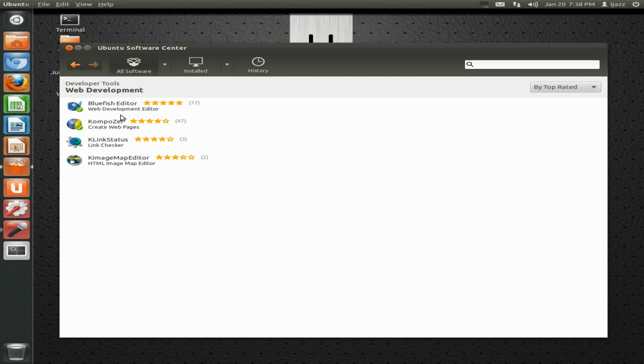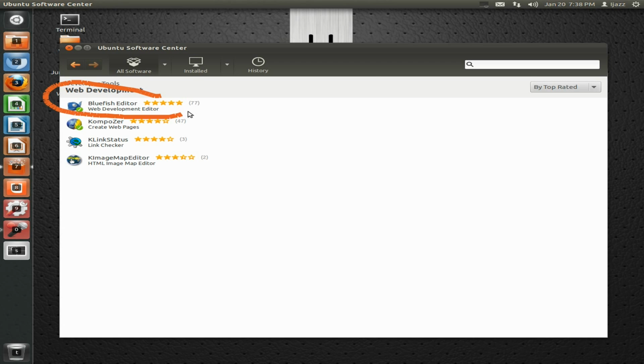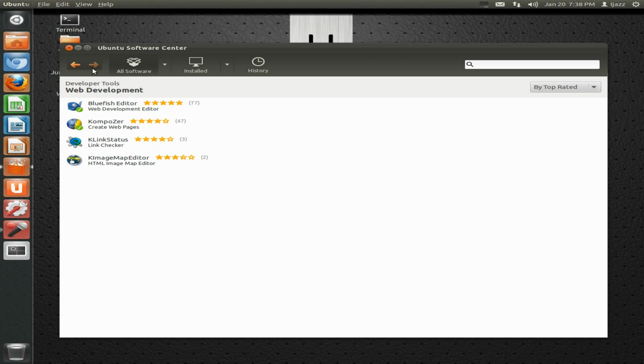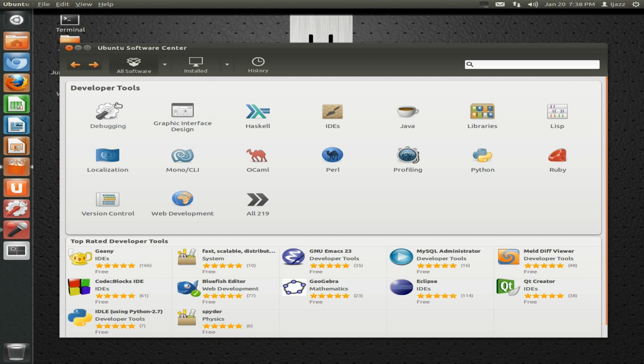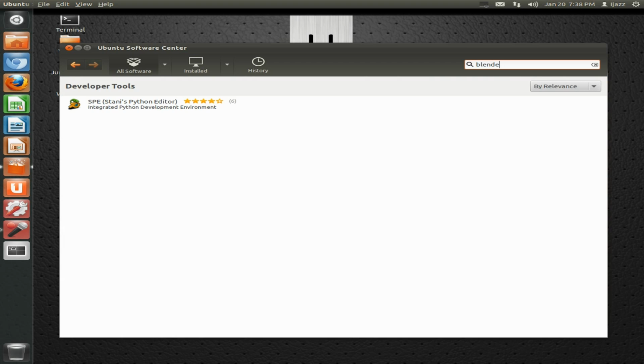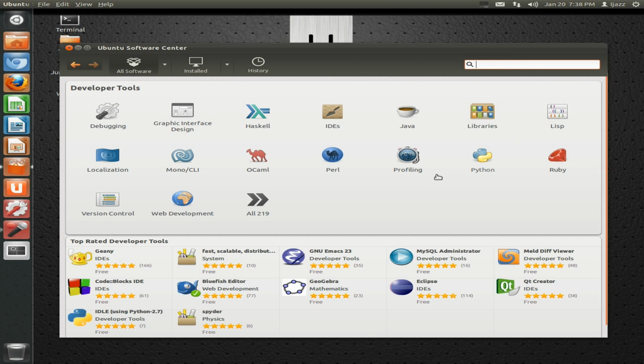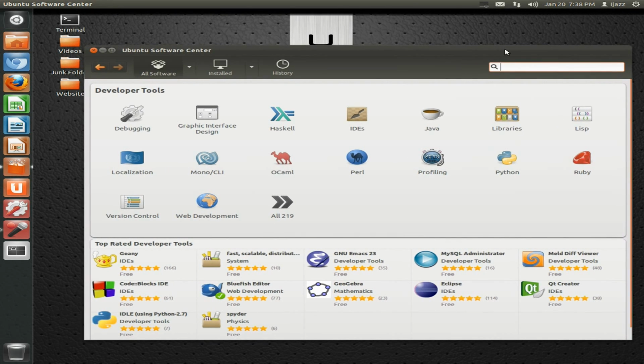Look at web development: you will get the Bluefish editor, which is powerful and very useful for web designing, and I use Bluefish for web designing. For animation designing I use Blender, and for other stuff there is Audacity, which is famous for audio editing and other things.